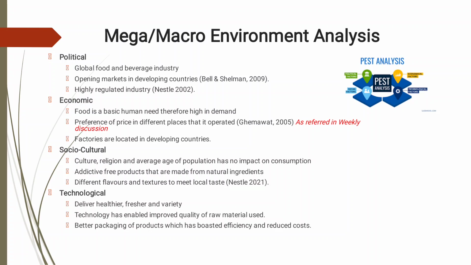on consumption. Additive-free products are made from natural ingredients, while Nestle focuses on providing natural ingredients to the customer that have no harmful effects on humans, and different flavors and textures to meet local taste. Nestle also provides different tastes and textures according to the culture of the country or the nation.